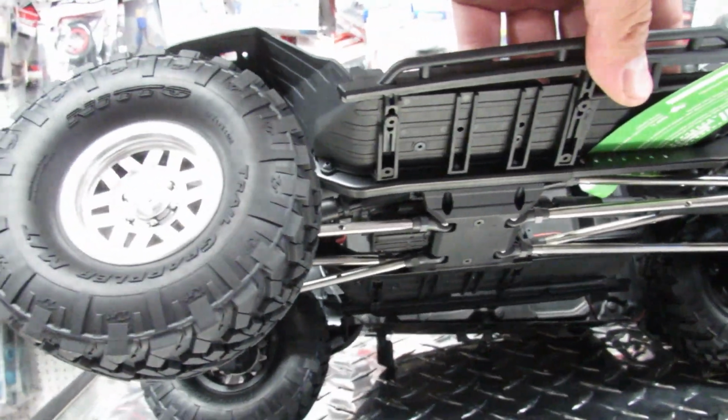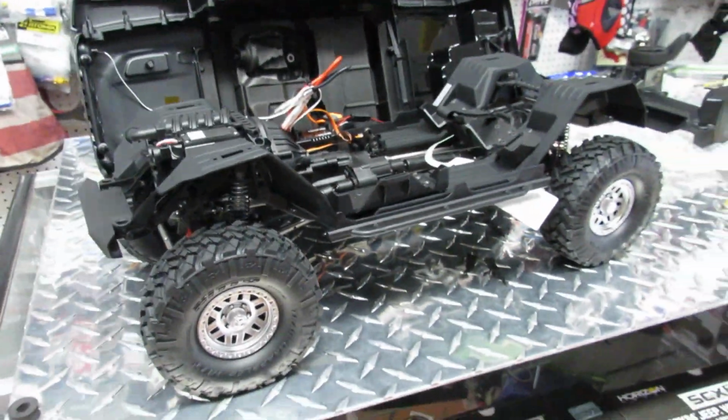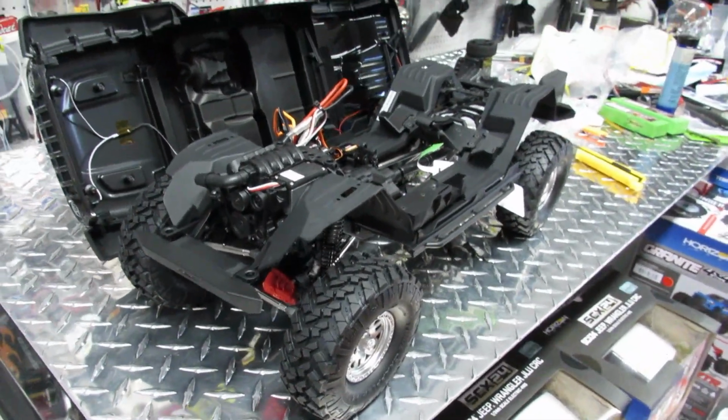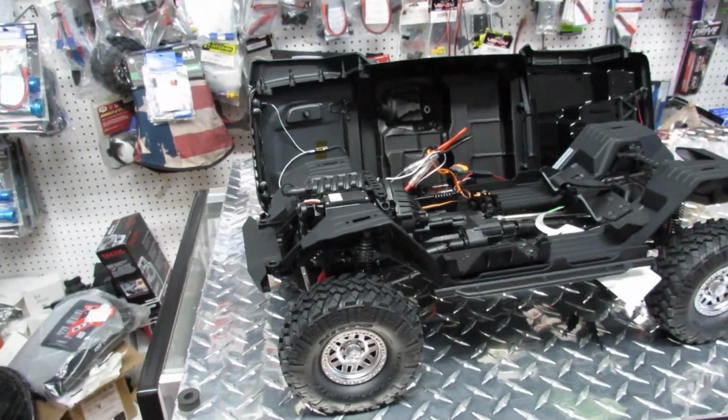And of course on the bottom, everything looks like it's built pretty rigid and designed to kind of get some abuse. So what we need to do is actually go out and try it, I guess, and see how it's gonna react and everything, and give you another review of how this thing drives.